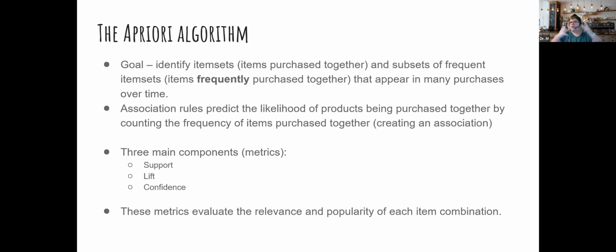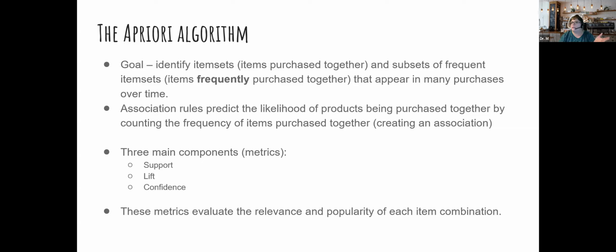This is a common joke in data science, the beer and diapers scenario: when you send someone to the store to get beer, they may pick up diapers. It's likely. It's just something that has been observed over time. But the goal is to determine the association and predict the likelihood of the products being purchased together by literally counting how many times they're purchased together. So the frequency is what drives it.